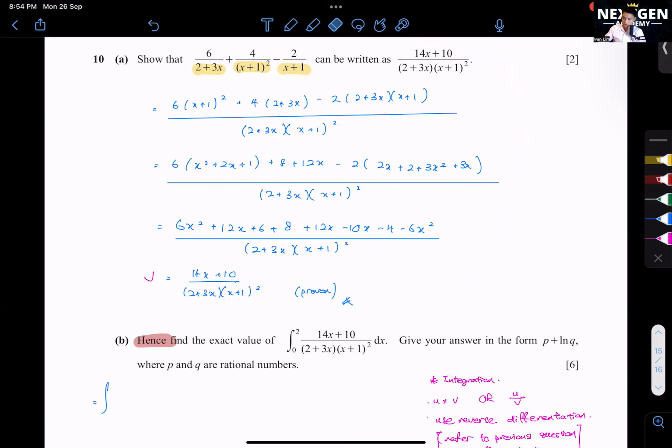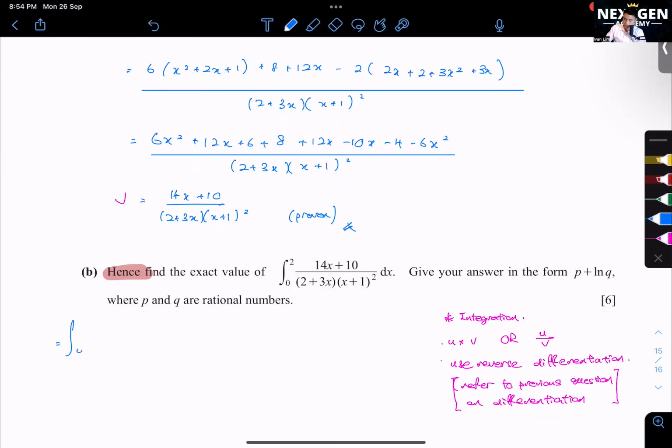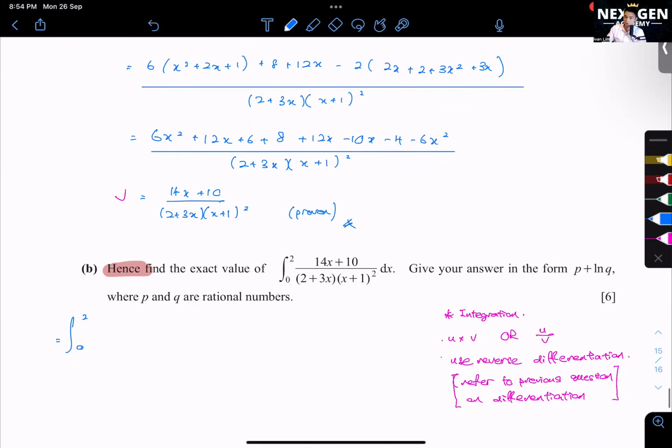I overthink already. So when you see this kind of question, when it's a quotient rule, go refer to the previous one, because you cannot integrate like this. You need to see that they put it into small different parts from the previous question, then only you integrate it. So we write it as this first. Just copy down, because it can be written that way. Sorry, this is not the reverse differentiation.